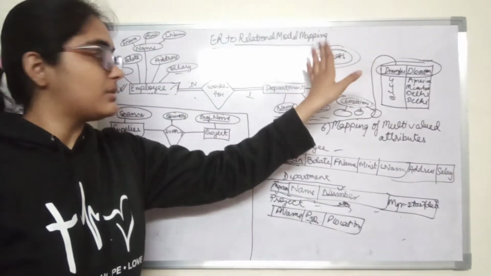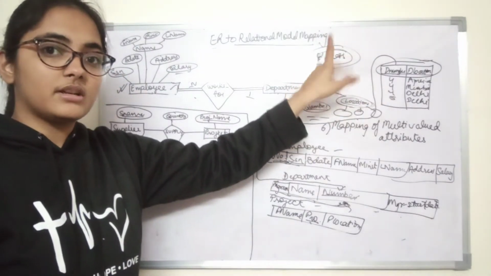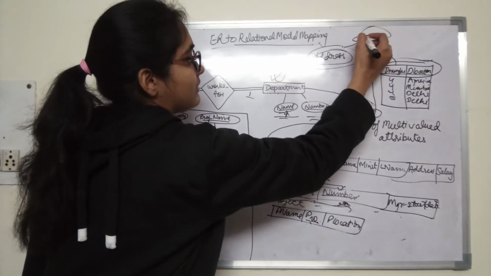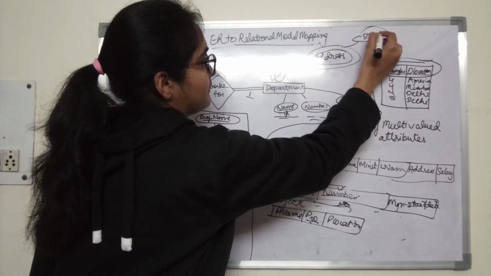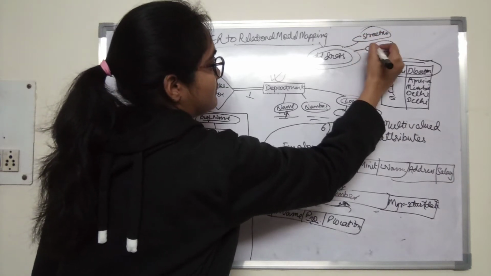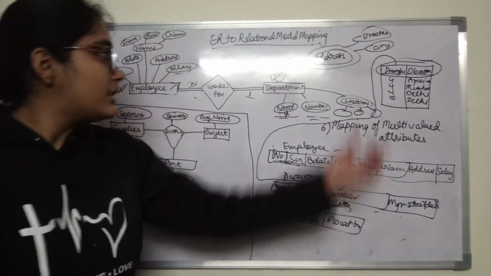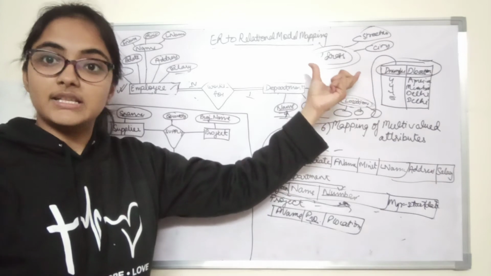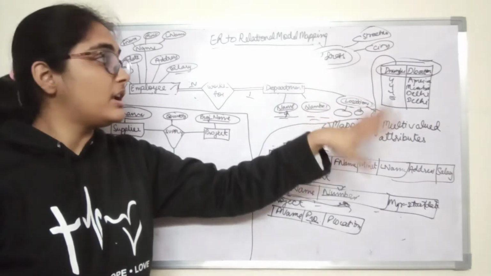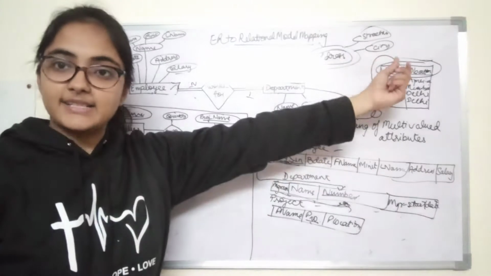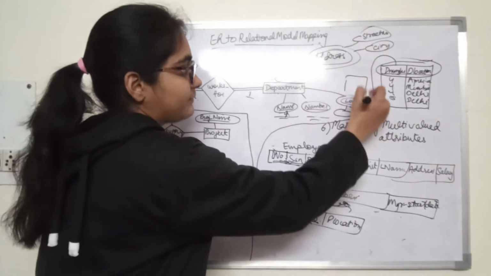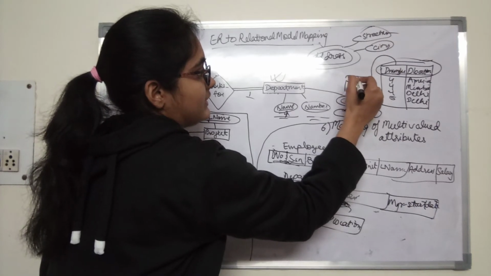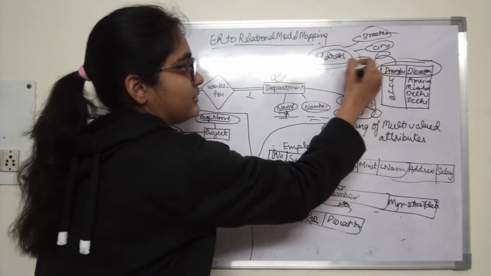I think it is not visible, right? It is somewhat visible. So address is a multi-valued attribute. Let us say its component attributes are street, number, city, and so on. So if we want to map this multi-valued attribute into a relation, we will not write address as it is in this new relation. We will write all these attributes: street, number, city, and whatever component attributes it had.